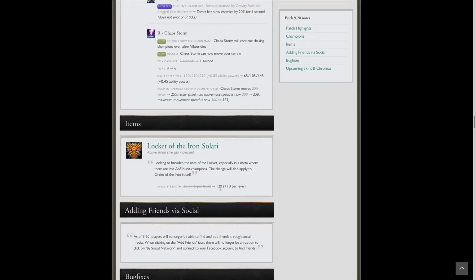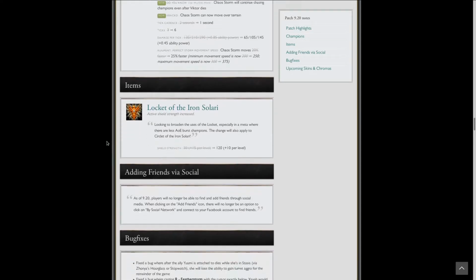Expect your Braum and your Tahm Kench, if he's still played, maybe Alistar taking Locket of the Iron Solari earlier, rather than just going something like Knight's Vow, Zeke's, and I don't know what else. Yeah, Knight's Vow, Zeke's. They might throw Locket in before Zeke's, or instead of it.